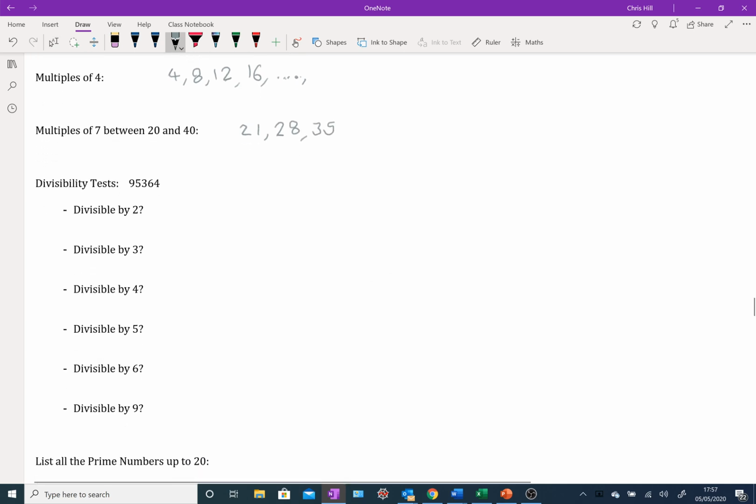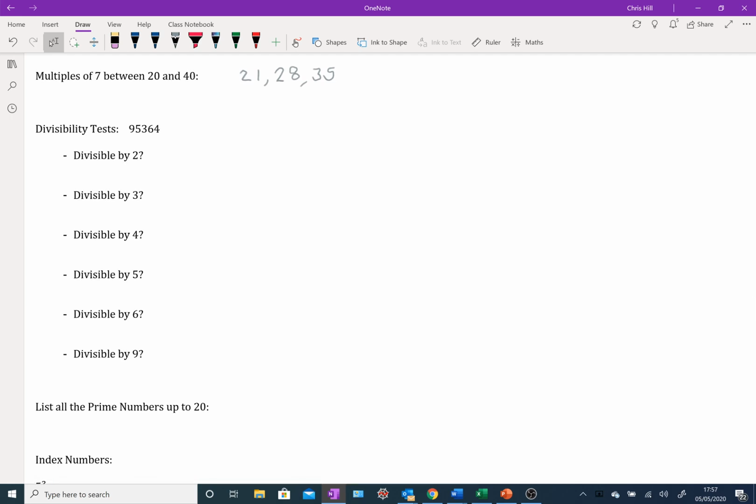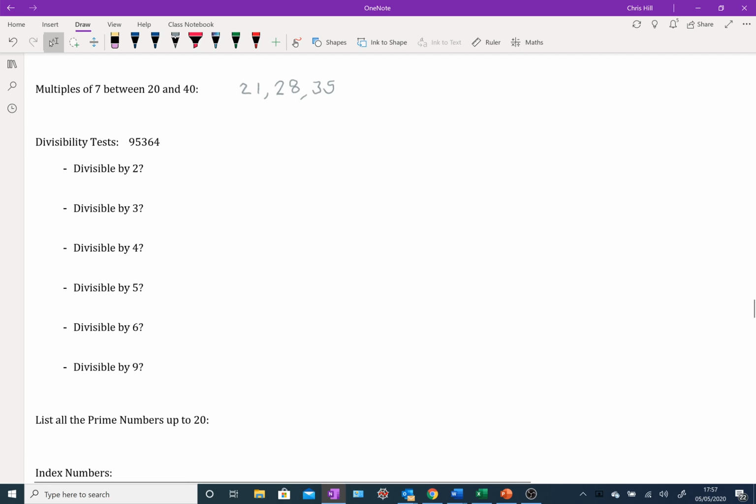Okay, right. How do we determine whether a number is, or try and find a factor of a number? We apply the divisibility tests. I don't know whether you remember that, but what I'm going to do is the divisibility tests that we talked about, some of the simpler ones anyway, on this number 95,364. So without actually using a calculator, it's very important. Is this number divisible by 2? We can tell, yes, it is divisible by 2 because it ends in 4, an even digit.